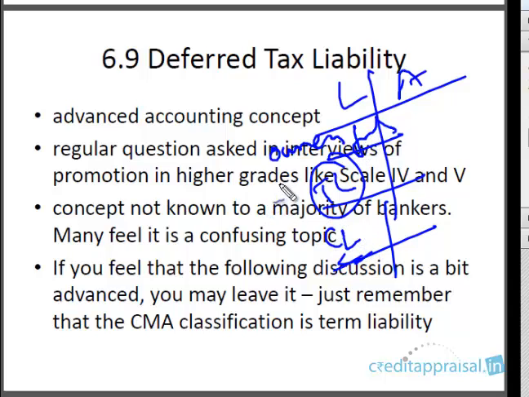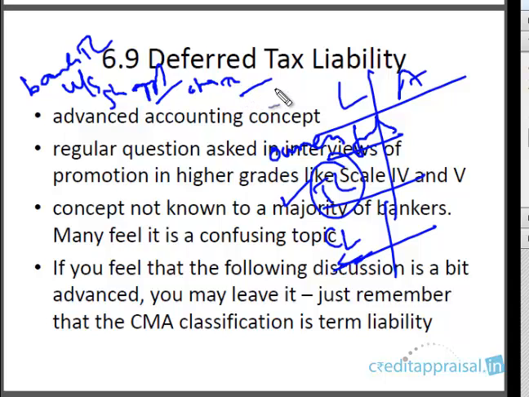We have almost completed term liabilities. This is the last item under term liabilities. So far we have discussed items like term loans from banks, right? Unsecured loans, share application money, right? And some other term liabilities like term deposits from public, deferred payment credit, debentures, and preferred share capital. So now we'll be discussing the last item under term liabilities, and then we'll move on to the current liabilities.